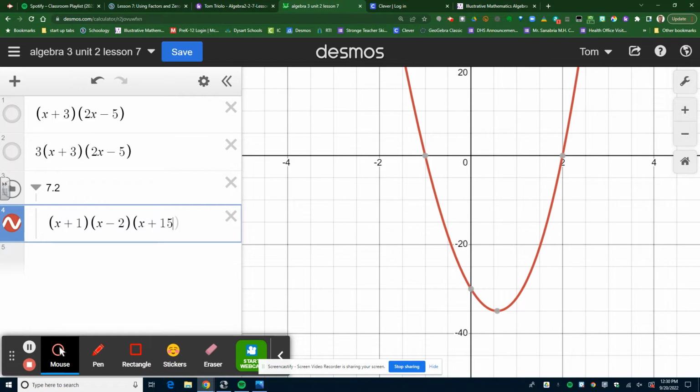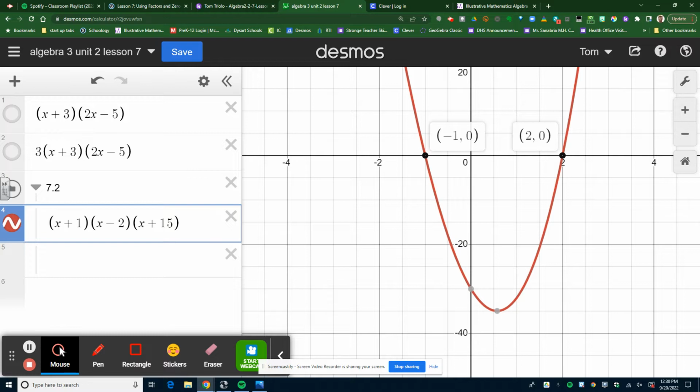All right. So, doesn't look like she's wrong, does it? Okay. What you have to notice is that 15. So if we establish the relationship between the factors and the zeros, what that really means is I've got that is one of my zeros, and that's connected to x plus 1. This is another zero, and that's connected to x minus 2. And my third zero, where would that be? To the left. A lot to the left.